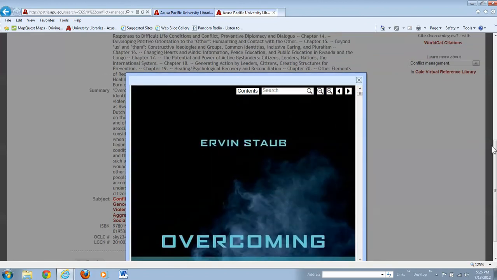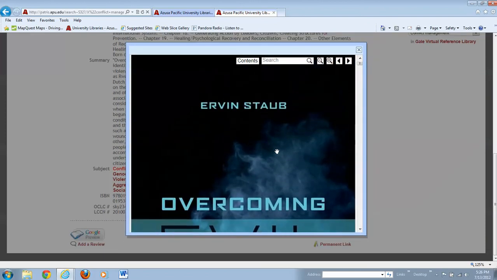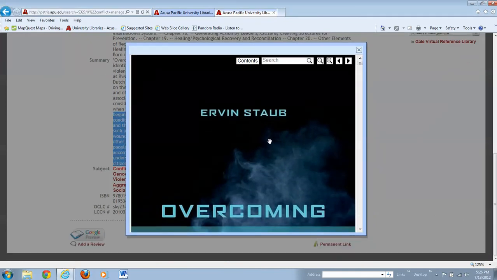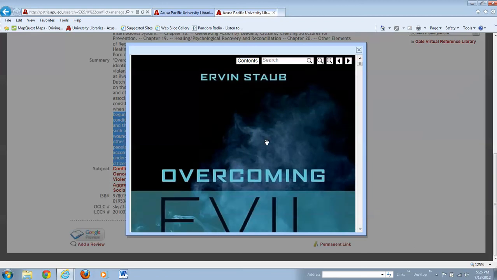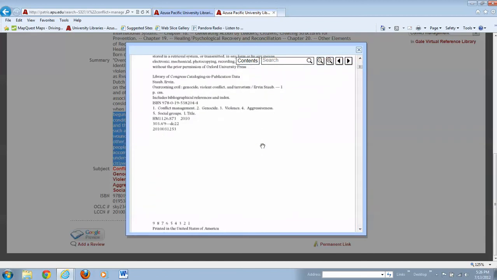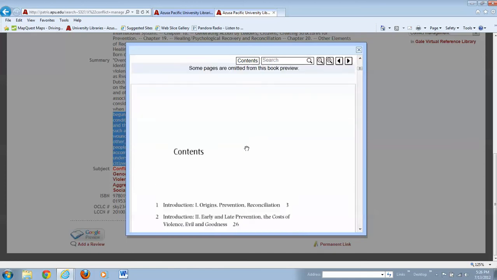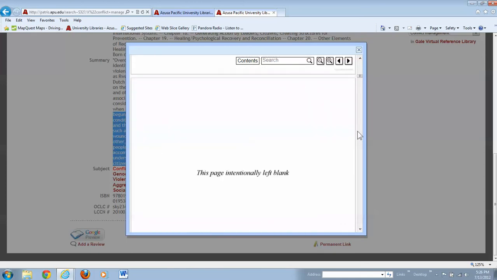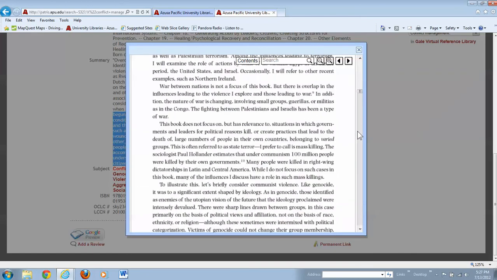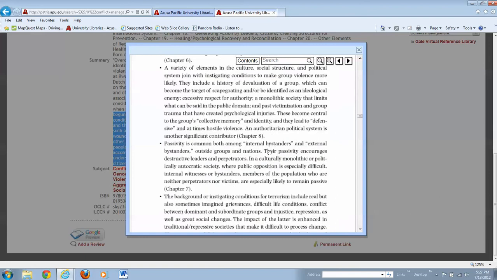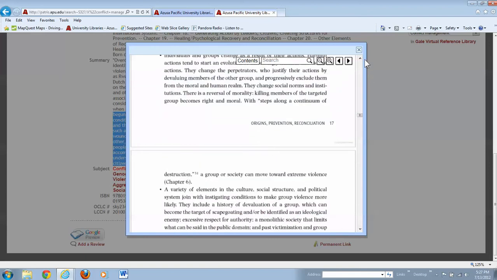Now it's not going to contain all pages of the book, and in some cases, because of copyright compliance, it'll show about 20% or so. Where it skips pages, it lets you know by telling you that certain pages are missing.